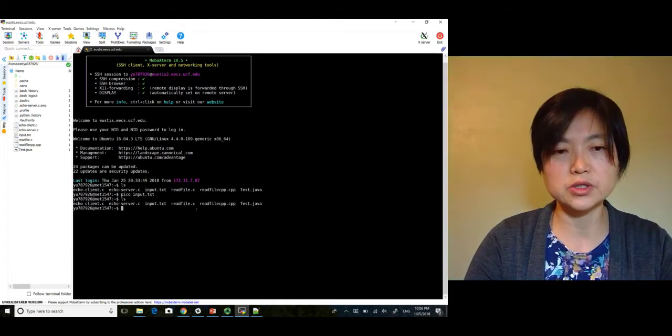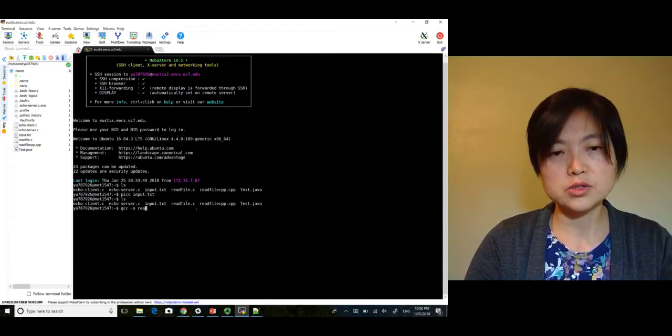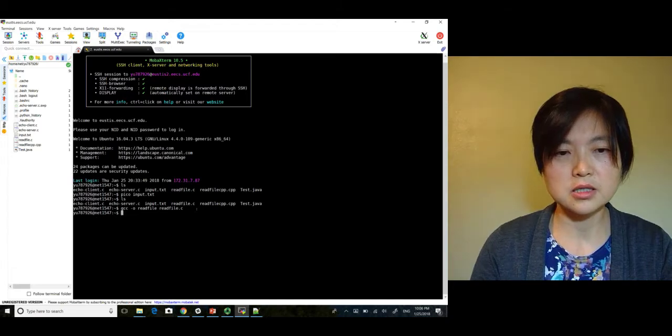What I do is gcc, then -o, then I want to call the output readfile, the output object, then the source file. Okay, then I hit enter.